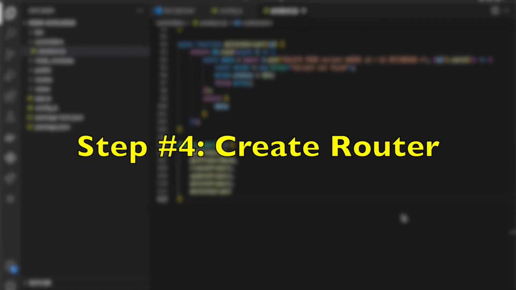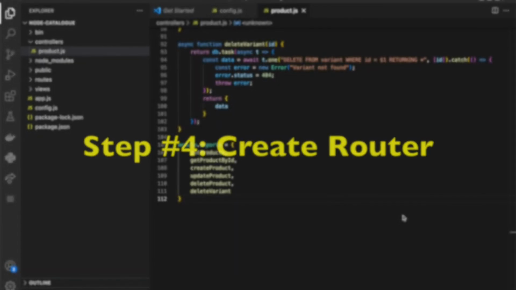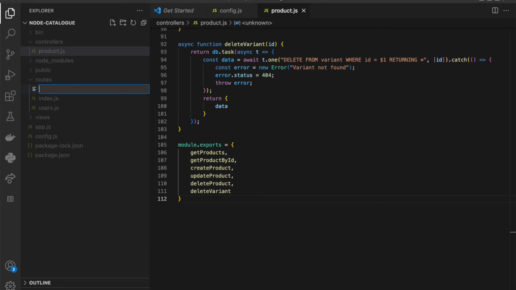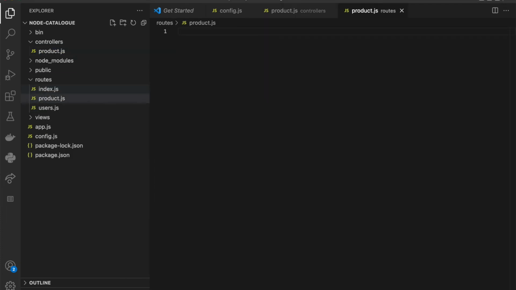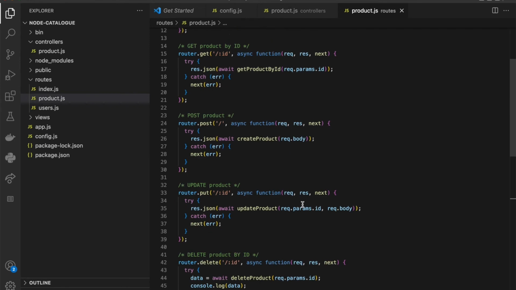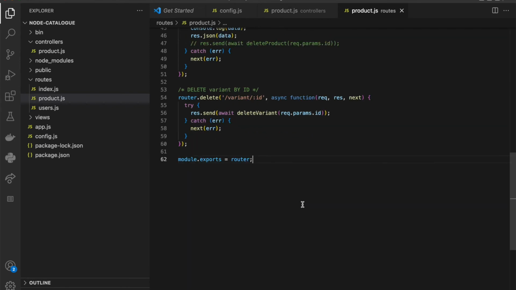Step number 4. Create a router. To handle requests and responses of the REST API, we will use a router file. Create a new file inside the routes folder. Open that file, then add these lines of router functions. Those router functions are get, post, put, and delete methods.